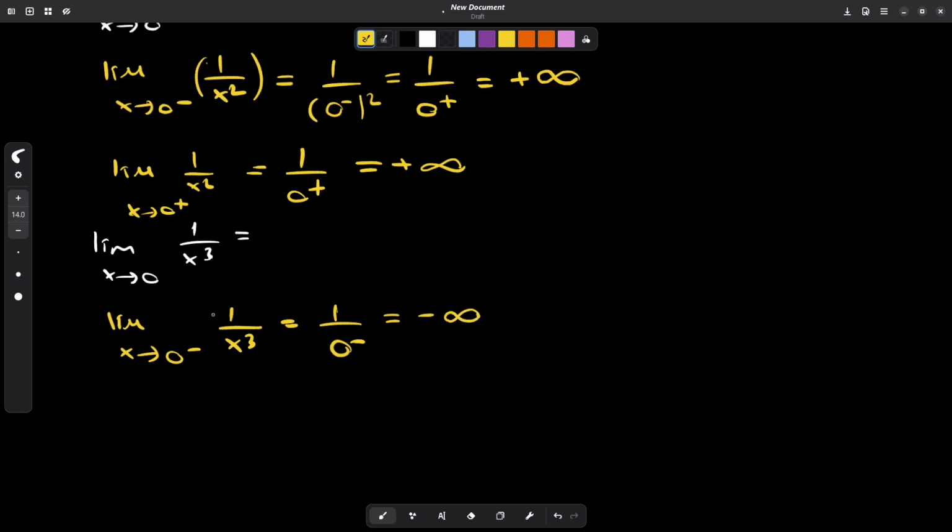You can try to put values from the left side of the 0 and then for the right side of the 0. If you want to see it by yourself, you can just take a calculator and try to put some values. 1 over 0 from the right side, therefore infinity. Different values, therefore this limit does not exist again, right? Let's write it here.